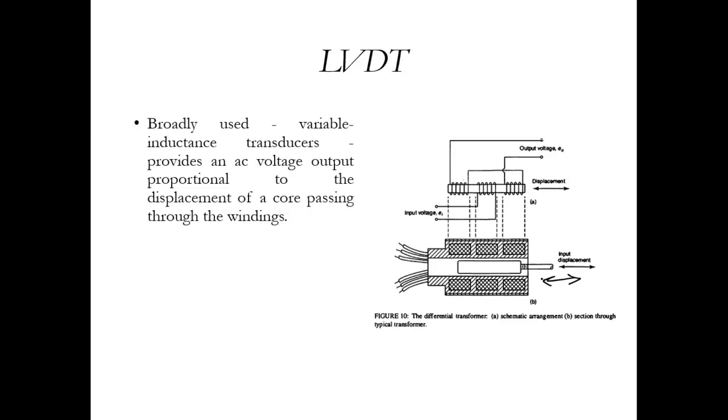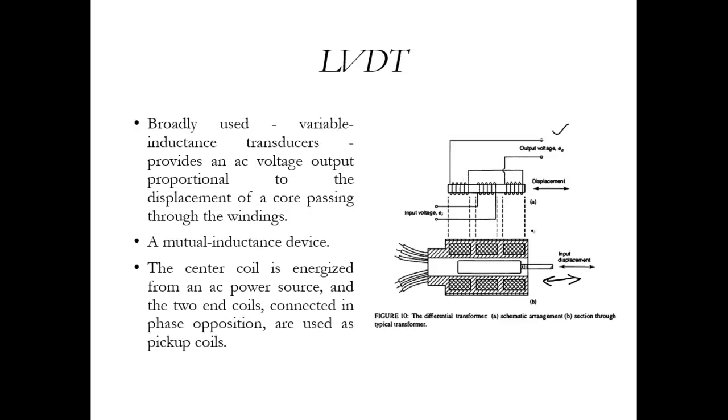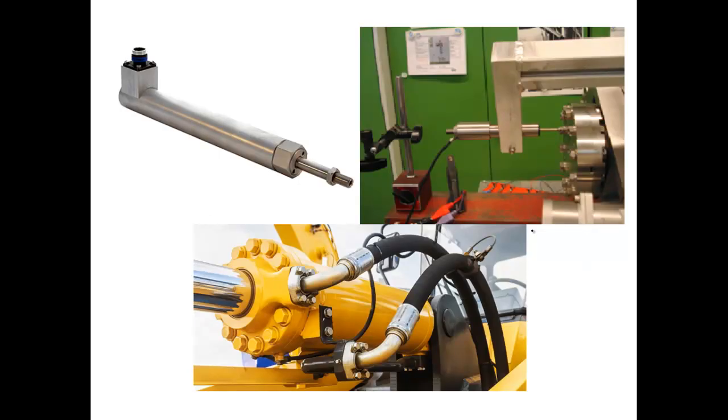The displacement of this core causes a change in the output voltage, because obviously there is variation in the magnetic flux and in the mutual inductance between the input and the output. So this can be corresponded again to the displacement of the measurand. This is where we use LVDTs. These are very common and very popularly used. They have a really good advantage in terms of life. We can use them for longer durations without wear, and they are highly accurate as instruments.